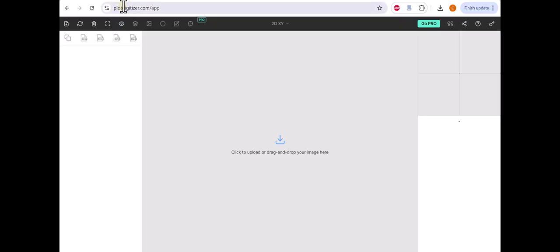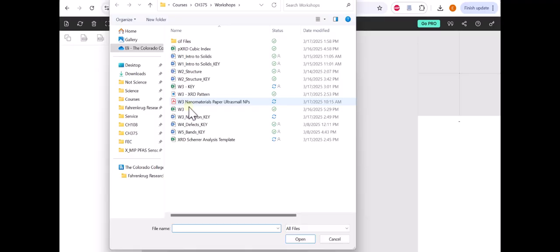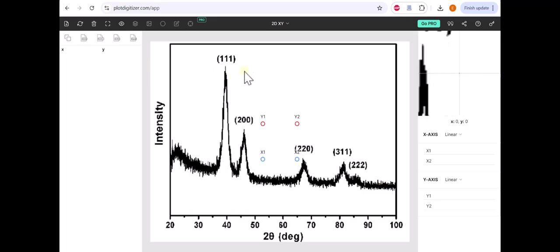So you can just navigate to plotdigitizer.com. There's a pro version, as always, but the free version will work for most things. You'll be presented with this screen where you need to add your data in an image format, which means just take a screenshot and save the piece of data, the figure typically, that you'd like to digitize and extract the data in numerical form. In this example, I will grab an XRD pattern, and I've already got it saved as a JPEG, so I'll just open that up directly, and I get something that looks like this.